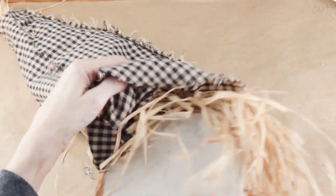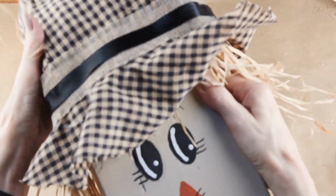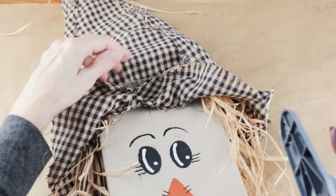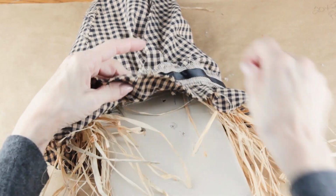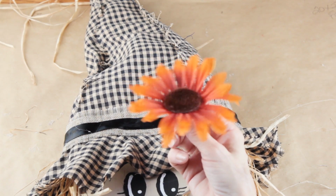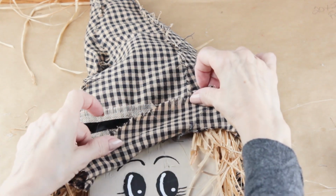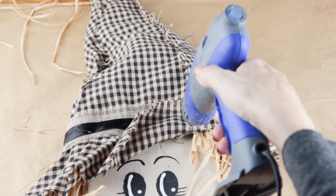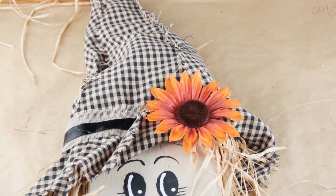With the hat complete, we're now sliding it over the scarecrow's head. Once I have it exactly where I want it, I'm then hot gluing it into place. I'm adding this cute sunflower as an accent. I folded one corner of the brim, I hot glued it into place, and then I placed my sunflower. I also ended up adding a little leaf under the flower.